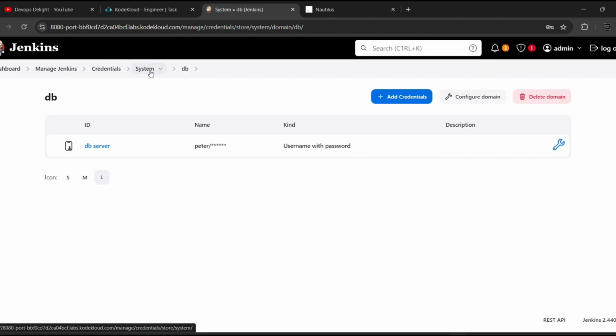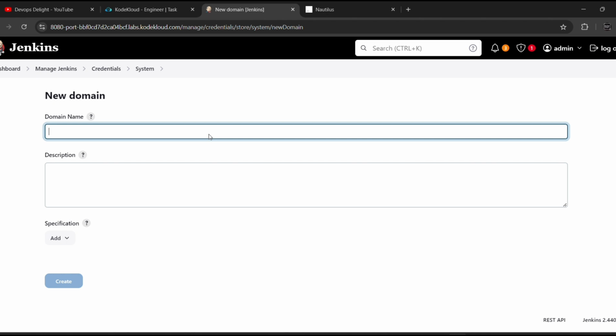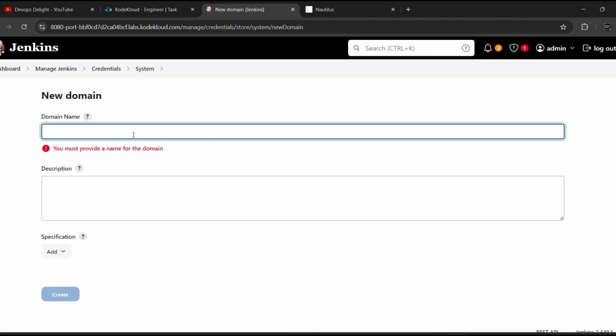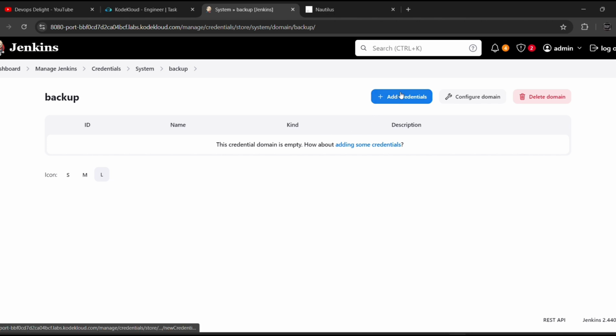Now let me go back to system again. Let me click on add domain. Now this time let me add the backup server, so let me type backup. Click on add credentials.